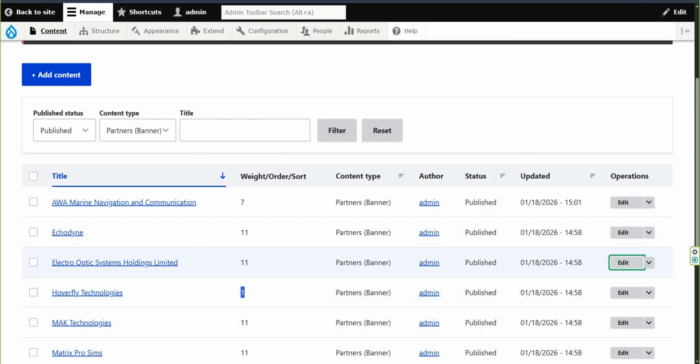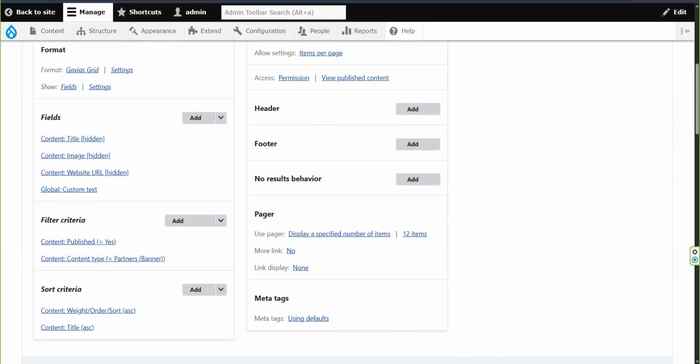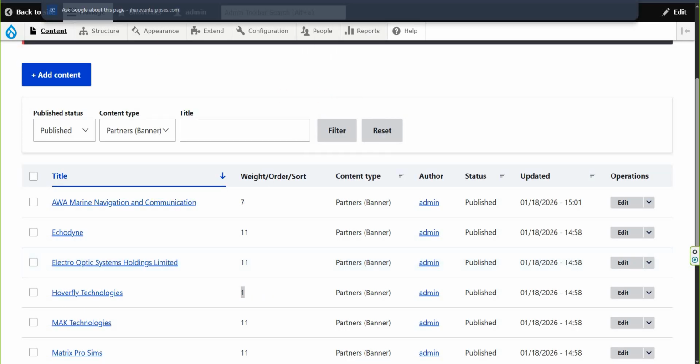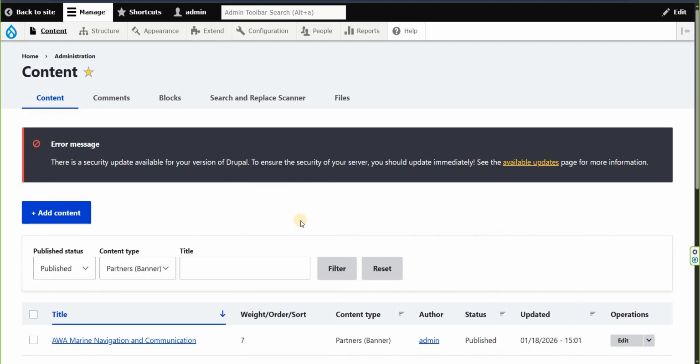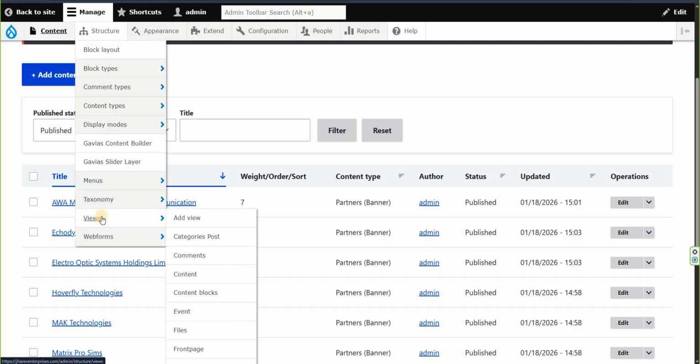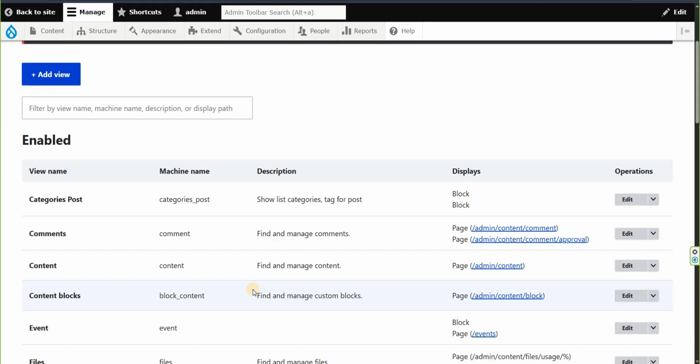So if I refresh this again, let us see. And then probably sort that by order later. Let's provide a sorting option for this listing.